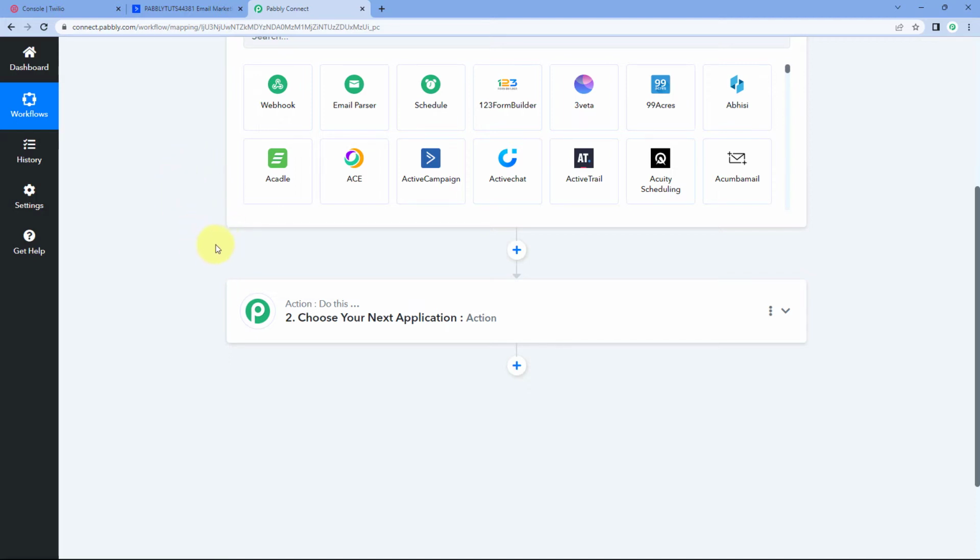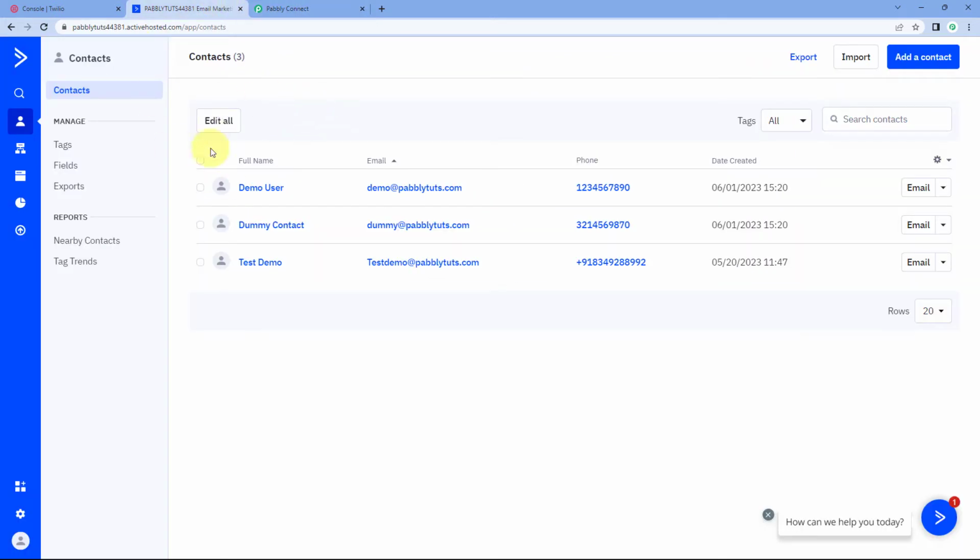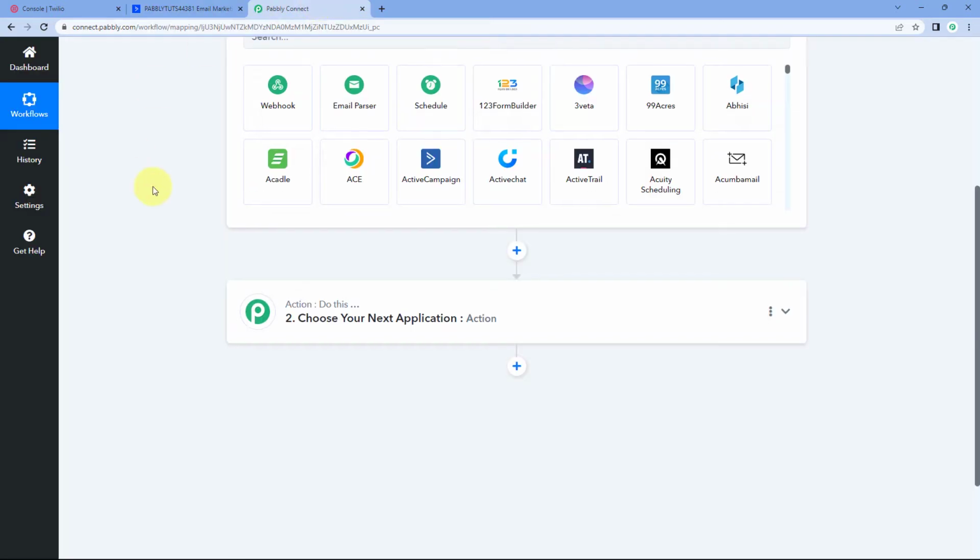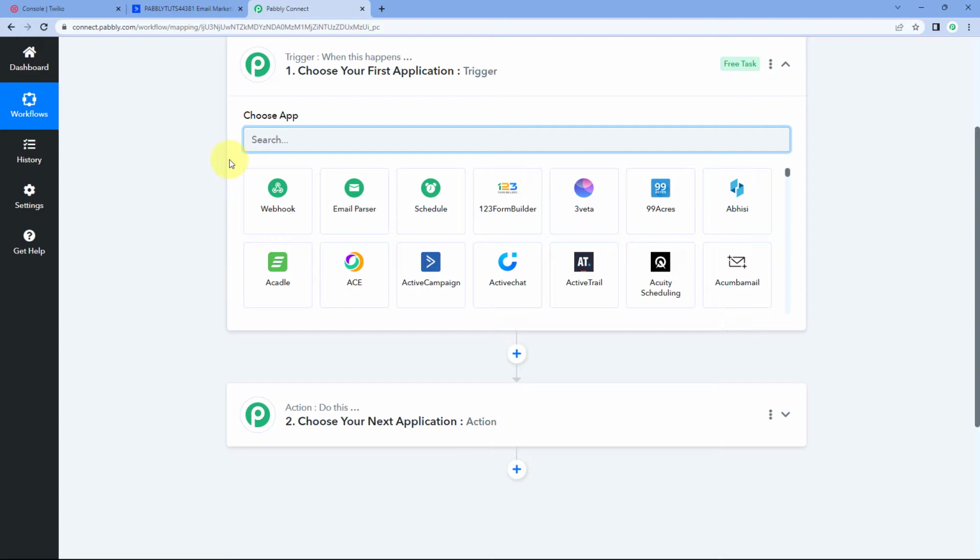then in that case only do we want to remove that contact from ActiveCampaign. And after adding this kind of filter condition, we are going to delete that exact same contact who has sent us the message to stop getting the notification, stop getting the SMS, and we are going to delete that person from our ActiveCampaign contact list. So let's see how it is done. It's a very simple process.